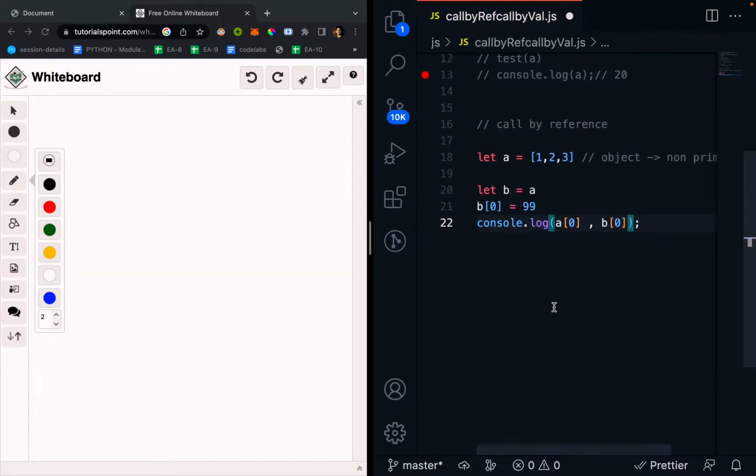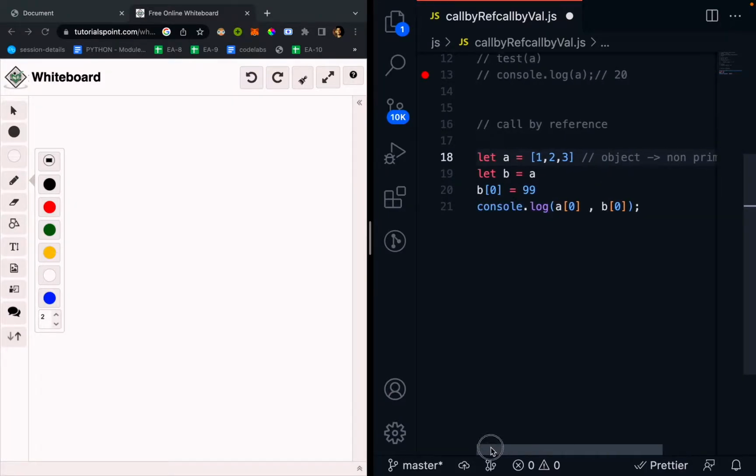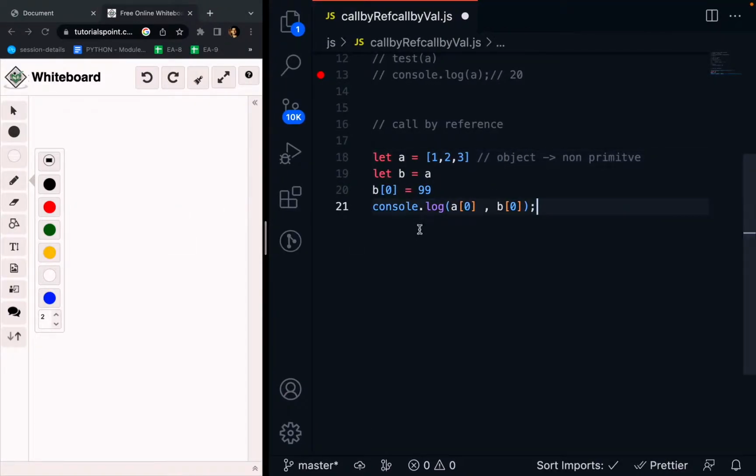If you make an analysis of this small code, a is assigned the array 1 2 3, and when I create b and assign a to it, of course b is going to get the value 1 2 3. And at line number 20, I'm updating b of 0.